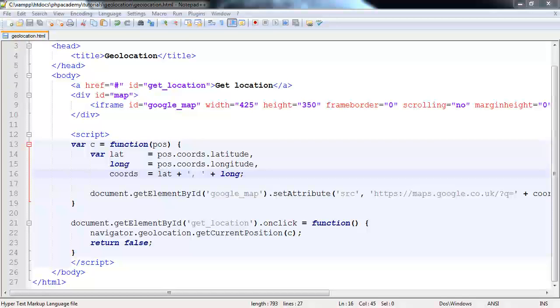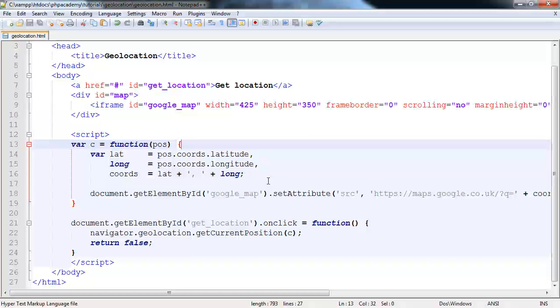Okay, so welcome to the second part of the tutorial where we're going to be looking at geolocation slightly more in depth. We're going to talk about some of the extended position data that we can grab from this pos argument that we get within here. At the moment we're taking the latitude, longitude, etc., but we can do things like accuracy, all sorts of things. So we'll talk about them in a moment, the ones that will always be available, and how to handle them. We're also then going to talk about handling errors.